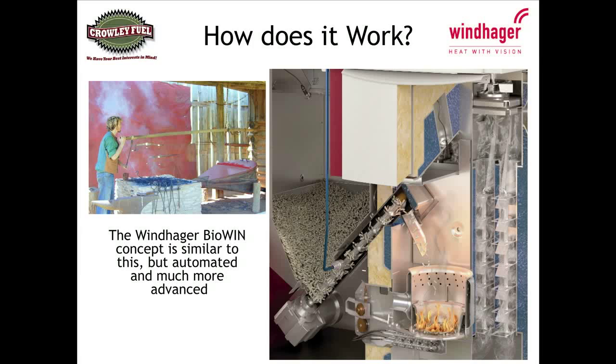There is an air pin sitting here that pulls air, primary air, in, and that creates your basic fire here. Once the flame is established, there is some secondary air that comes through these holes that cleans your flame, burns off everything that's not burned over here. Then this smoke goes up and over the heat exchanger in the back where all the water is, and that heats the water. So by the time the smoke comes out of the flue collar, it's between 180 and 230 degrees. So very, very cool. Most of the energy is transferred into the water.